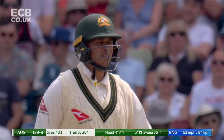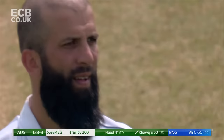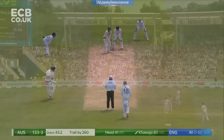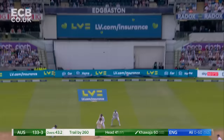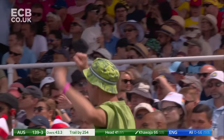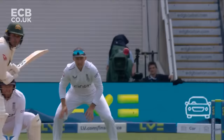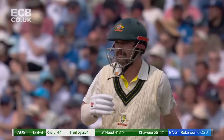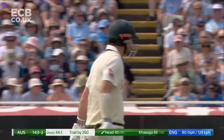Usman Khawaja has been watching Travis Head play this type of shot for a while and he's decided to enjoy himself as well. Magnificent shot — so much control, slide elevation, just sits back, watches the finishing stroke. Does it once, does it twice — straight this time. The pressure is being pushed back onto England here by Head and Khawaja. In this series you'd say England are on the back foot. Khawaja has taken it upon himself to try and hit Moeen Ali out of the attack. The ball has raced across the ground exceptionally quickly off the blade of Head, finding the boundaries.